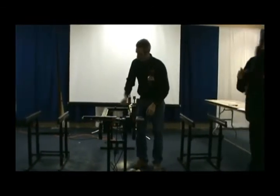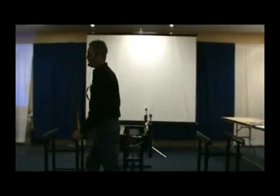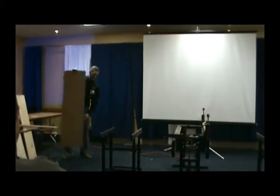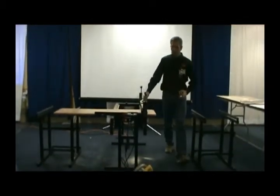Take that around and show people just how heavy that is, Dave. So now we want to cross-cut a panel. How many people have been in their home workshop on their big, beautiful table saws, now it's time to cross-cut? I always figured, wouldn't it be a whole lot easier to move the blade rather than the whole panel? So, in addition to complete rip-cutting capabilities, this tool is also designed for full cross-cutting capabilities.